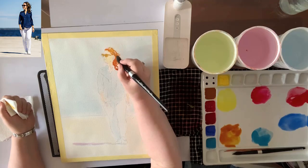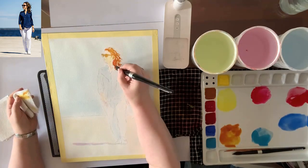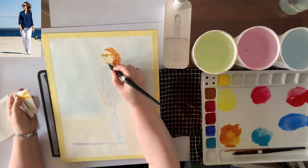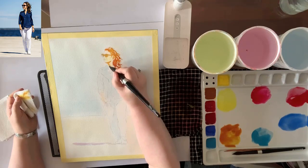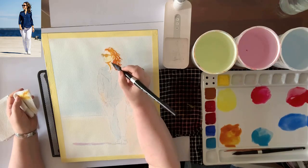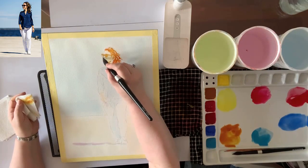So I wet the paper before I started with the underpainting, and got it thoroughly wet so that it was shining. And then I put the three underpainting colours on it: yellow, opera rose, permanent rose rather, and cerulean blue. They were there on the underpainting before I started this.